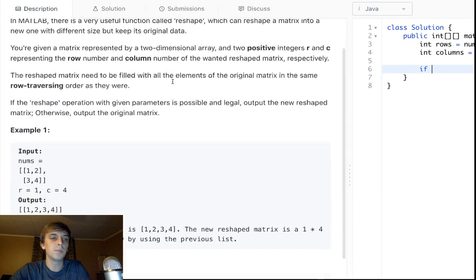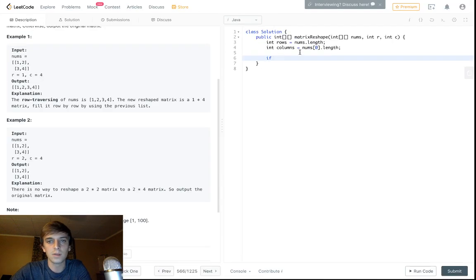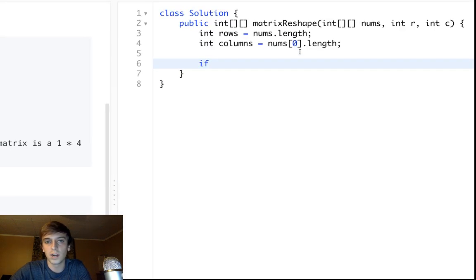To reshape this, we need the element sizing of the array to be exactly the same. So rows times columns, 2 times 2 is 4, has to be the same as the one we want to shape it to, meaning 1 times 4 is 4 as well. It has to have the same amount of space for the same amount of elements. Otherwise, it's either going to be too big or too small, with extra space or not enough.